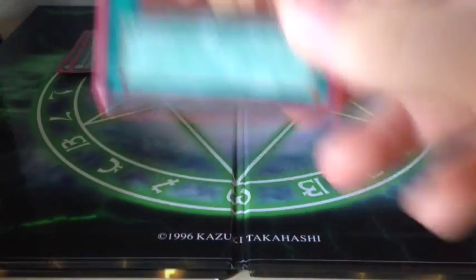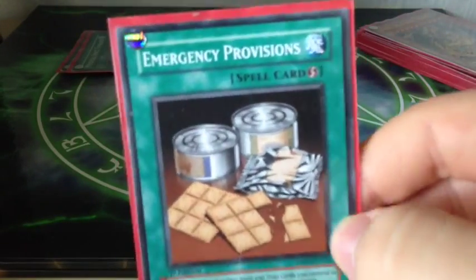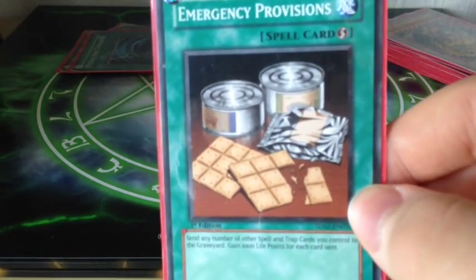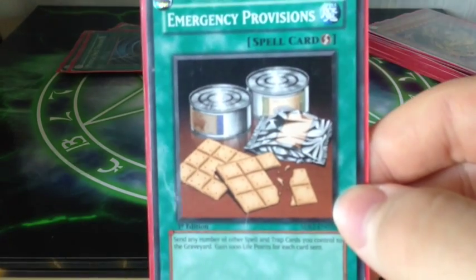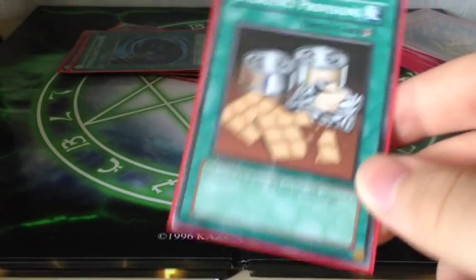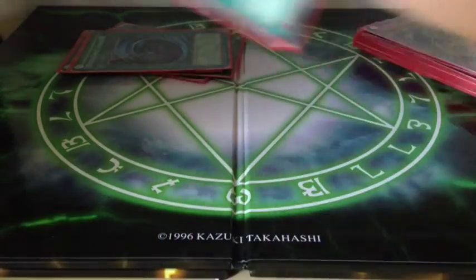So this card is quite good in Burden Supervisions. If you've got a useless back row, like you've got 3 crystals and you need to set more traps, although there's hardly any traps in this deck, use this, get rid of them, gain 2,000, 3,000 life points. That'll get you through the duel.